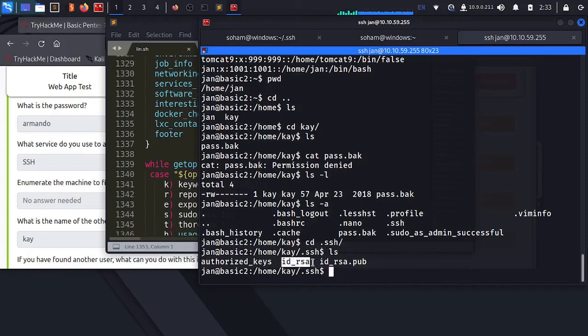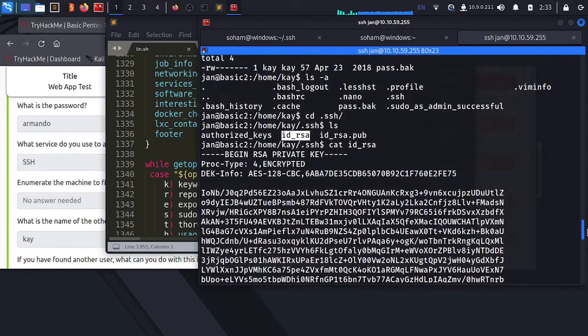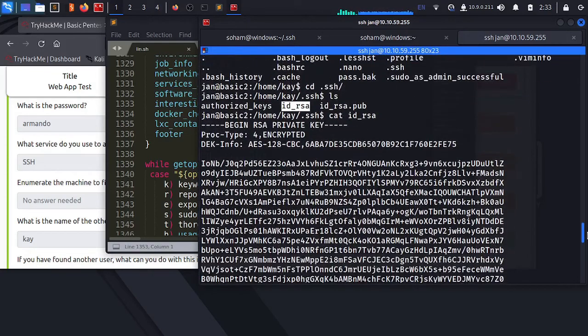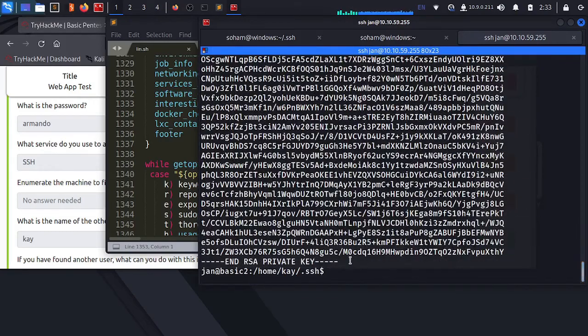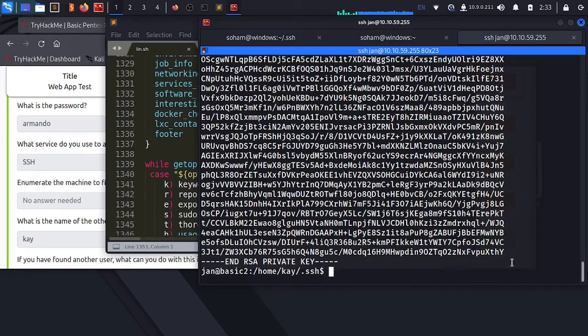If we cat the content of id_rsa, I'm getting some lag. Then here we can see the content of id_rsa. That's really awesome. From here, we can connect to the k user account using this id_rsa key. How? Let me show you.